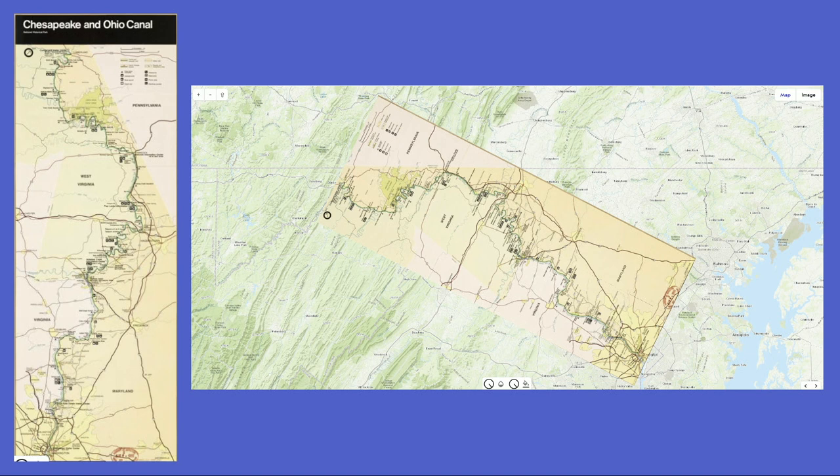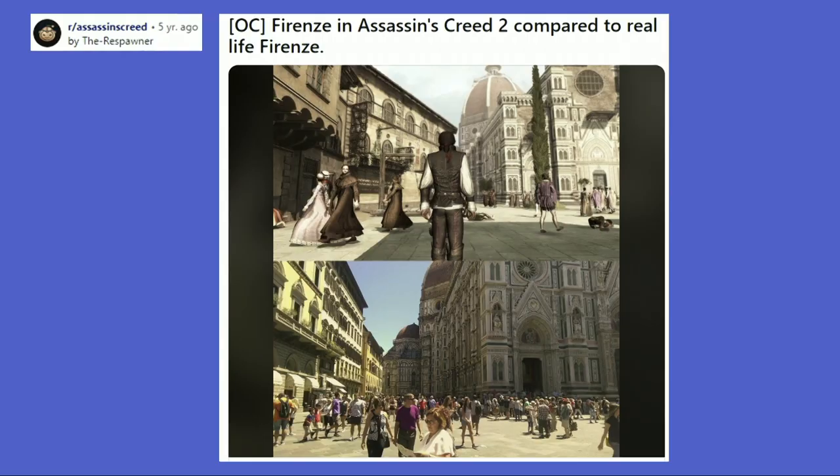So here's an example of a map on a map. There you see an inset from a pamphlet that's showing the Chesapeake and Ohio Canal. And what's been done there is they took that snippet from the pamphlet and actually lined it up with where it really is in the world. And so that's what I mean by a map on a map. It's a little different from the last example, which had the dot with the information in the pop-up, because in this case, we actually made a space for that image where it belongs and just drew it directly onto the map. No pop-up required. So the lines can blur.